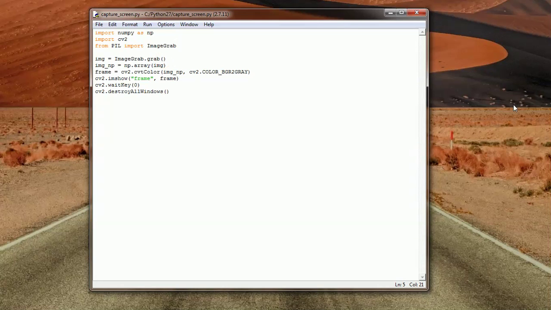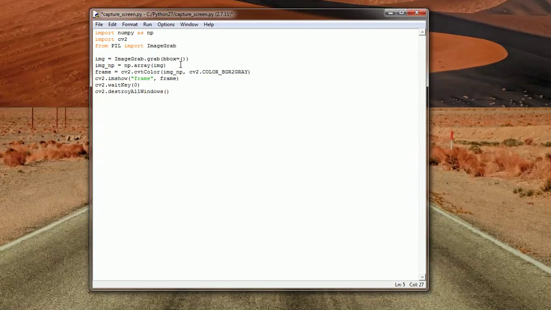Interestingly, in Pillow there is a parameter called bbox that we could use. Basically it takes in the x and y coordinates, and then the width and the height of the frame that we want to take. Remember, on screens you start from the top left, which is basically 0, 0. If you go down, you're working with the y-axis, and if you go to this side, you're working with the x-axis.